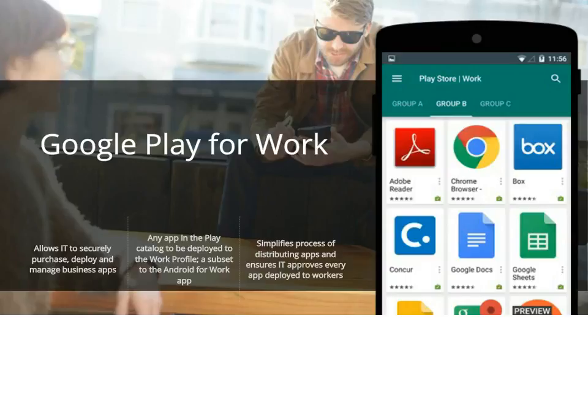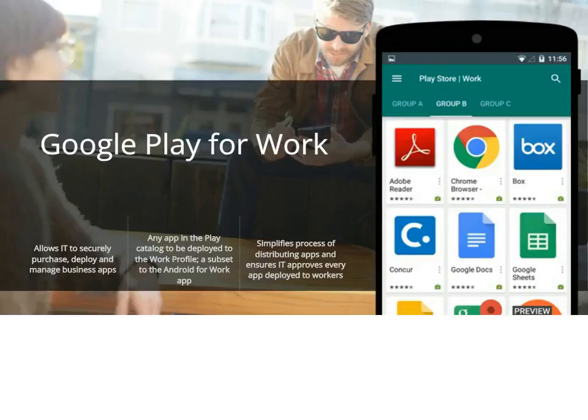So as an IT admin, I have access to all the millions of apps that are in Play today, and what I can do for my company is select exactly which ones my employees can access. So it's really a way for companies to customize everything about the Play Store as it exists today and make it display only what they want it to display.